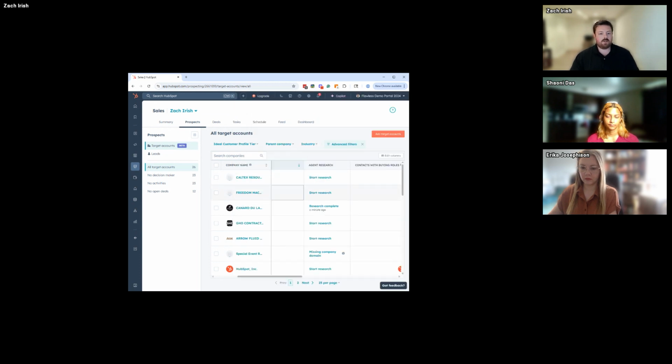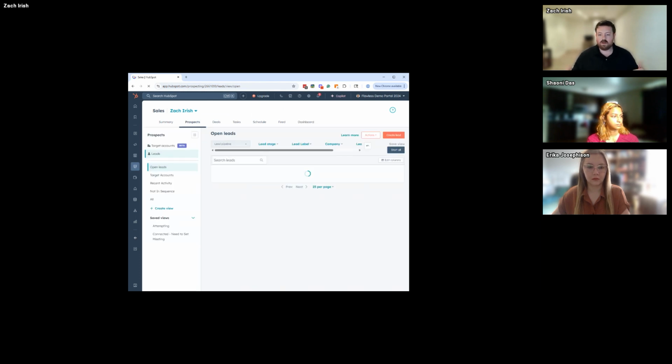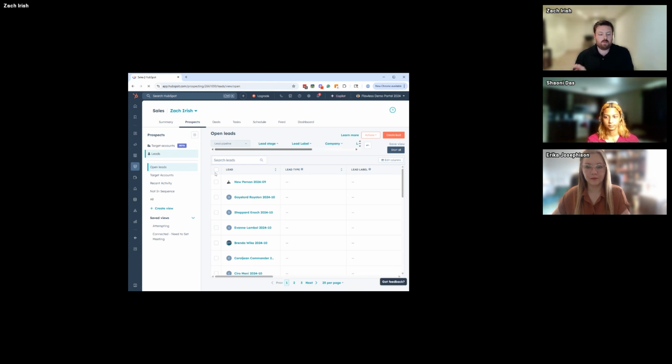So those are target accounts. How internally I would love for us to look at this. We're not there yet, but assign target accounts. These are personas we've created. These are target accounts we have. Set them here. Go in there, research these companies, find the people we want to talk to, and then create those people as leads. We would also love to automate, as we have inbound requests, form fills, ads, create those as leads as well. I think we do have that internally right now, but leads are the individual people.